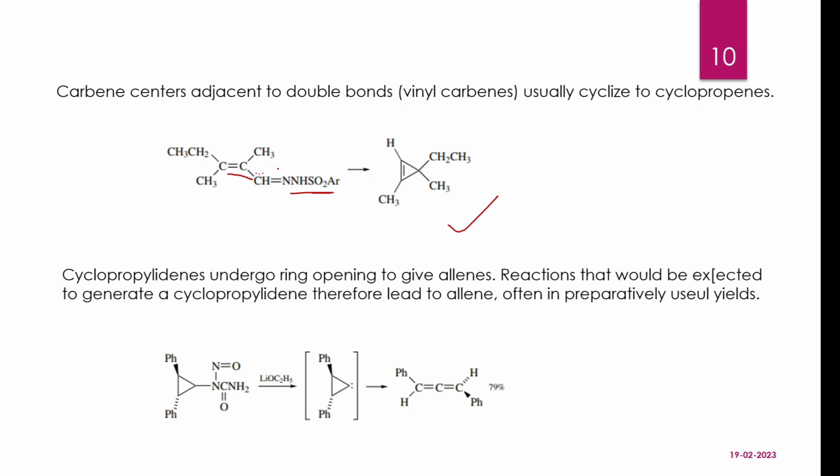Understood? Everything will be removed like in the Bamford-Stevens reaction. This is a Bamford-Stevens reaction. It will get removed and the carbene will generate here and add up here. So it is an example of a kind of Bamford-Stevens reaction. I have explained this in the last session. You can go and watch it or see the slides.